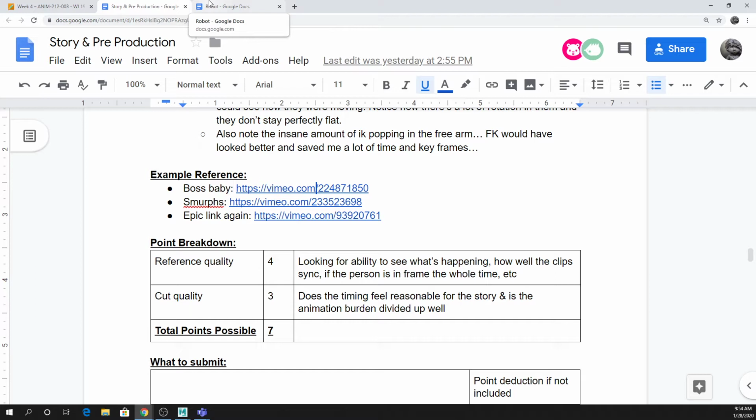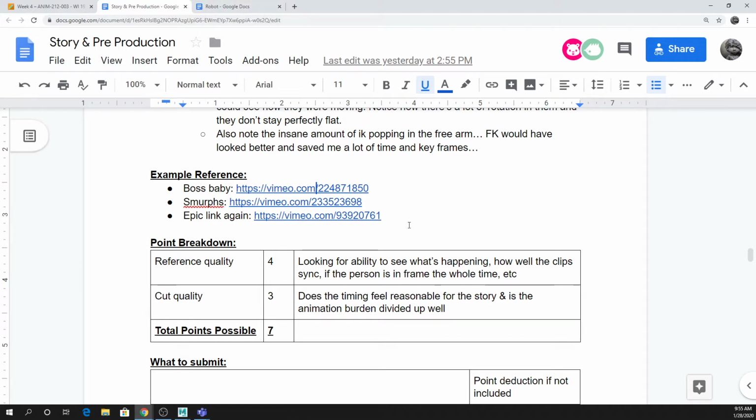The other thing to note is they did a really good job matching the camera angles. In the shots where they had both of them together, you notice their eye line: when they were shooting that reference, they were paying attention to the scale of the characters in relation to each other. So they always had the older kid looking down and the baby looking up. And they physically scaled the camera down for the baby so that he was actually smaller in the frame. That's something good to keep in mind if you're doing robots that are dramatically different sizes.